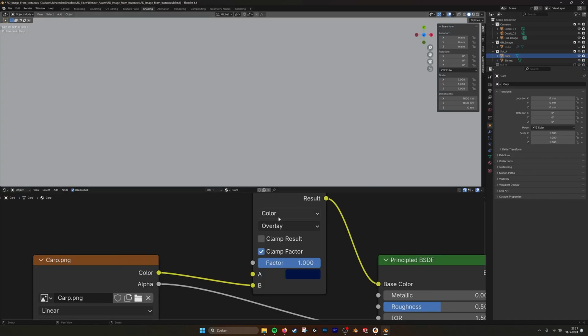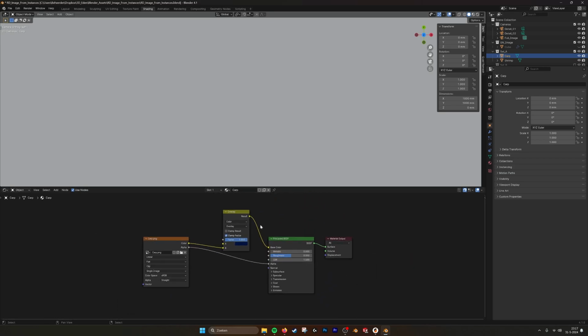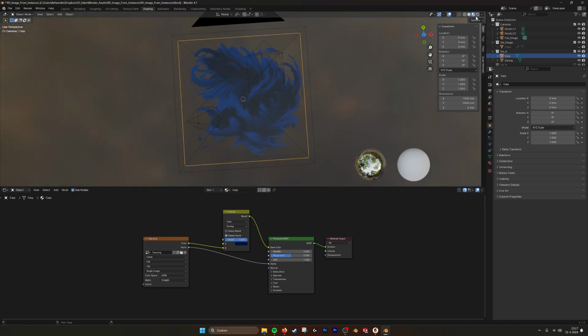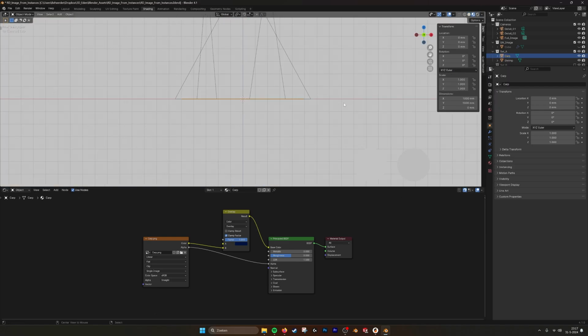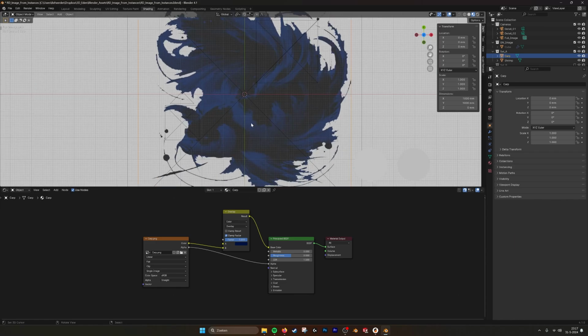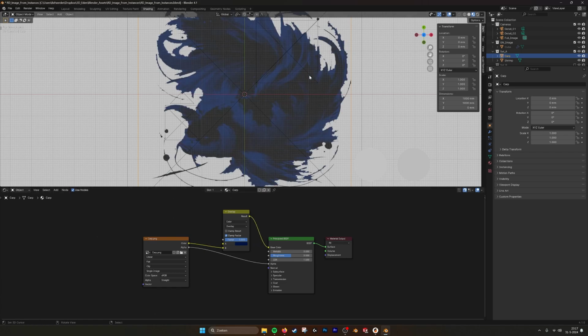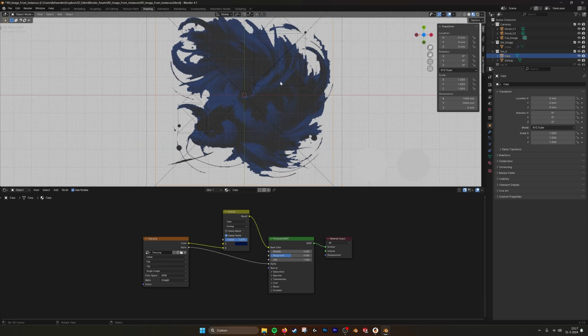If we go into shading, here I gave it a little color, let's go to this panel, colors. Here you can see this is just the image of the fish. You can use it like this, but I changed it to be dark blue, so it works with the dark and the light of the orca. I generated these with an AI program to have just a few images that I can use. I just changed the color with the shader.